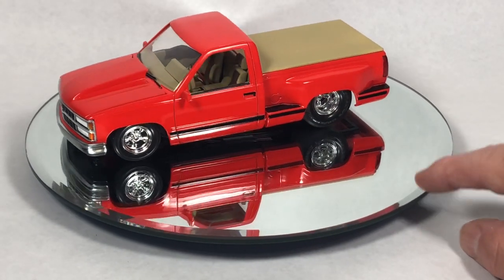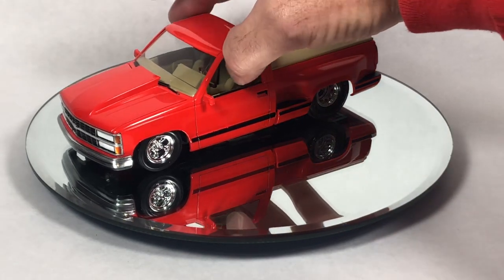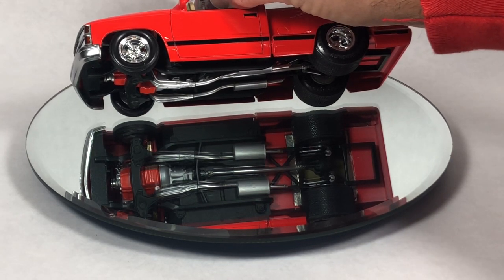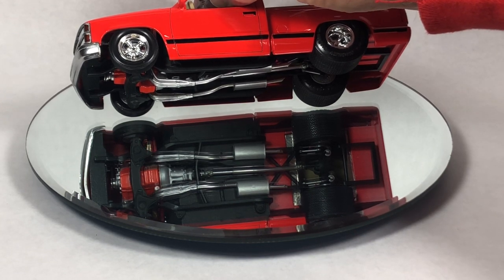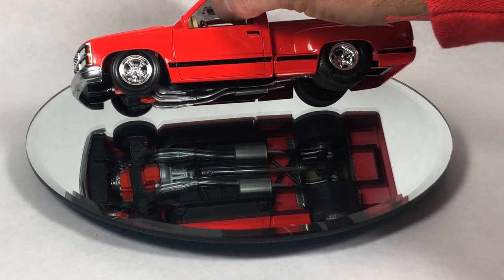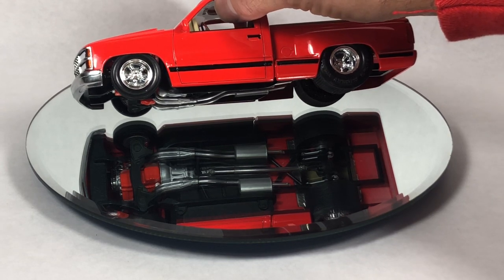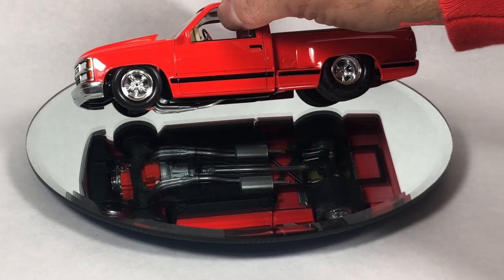Built the tonneau cover, like I said earlier. But let's get it turned over right here. As you can tell, if you look right there up underneath on the glass itself, just narrowed the rear end up, cut out the rear bed. I forgot where I got that rear end from, but did all the 4-link and all, built all that by scratch. Got everything as far as the frame, all that scratch built as well from Evergreen Styrene.